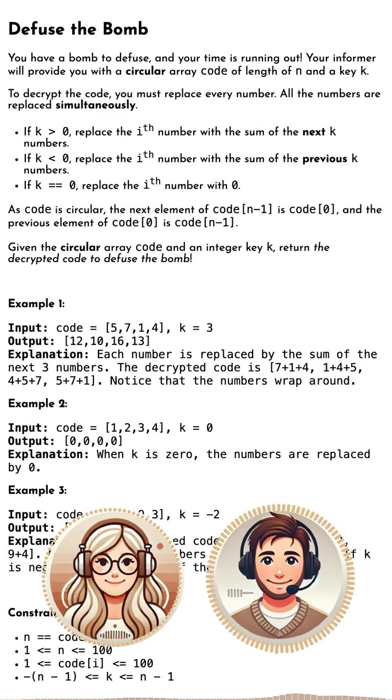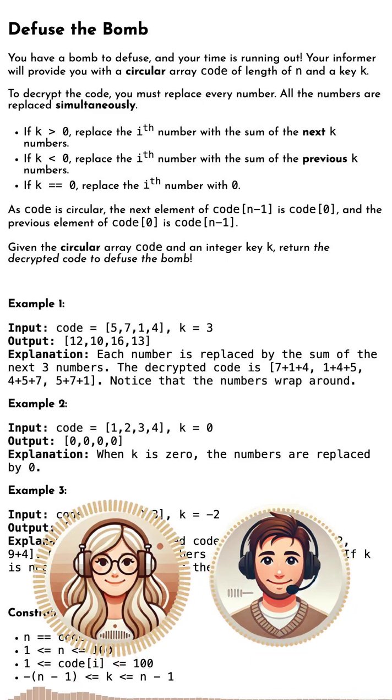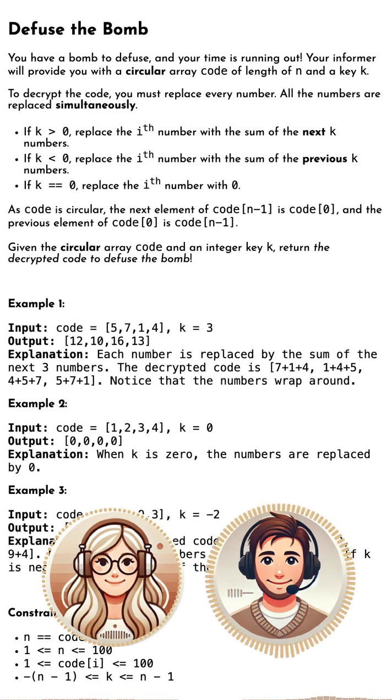Welcome back to AI CodeCast for the final part of our Diffuse the Bomb challenge. We've gone from brute force to the sliding window, and now it's time for prefix sums. Prefix sums are like the secret weapon when it comes to these problems that involve calculating sums of subarrays, and you'll see they're a perfect fit for this Diffuse the Bomb situation. Okay, I'm ready to see how. But before we get ahead of ourselves, what exactly are prefix sums? So imagine a prefix sum array.